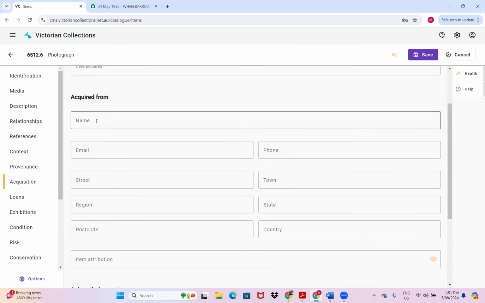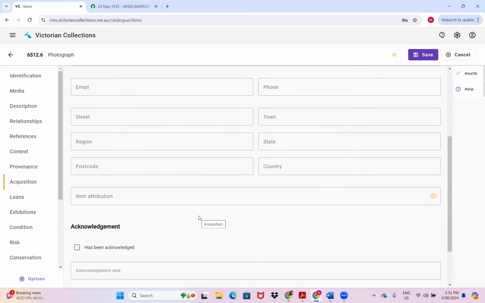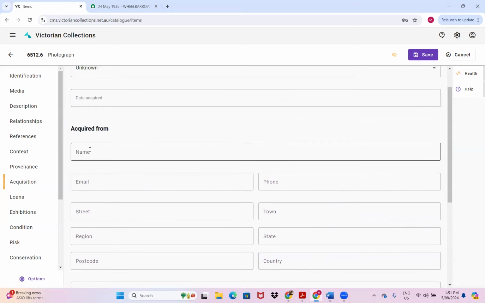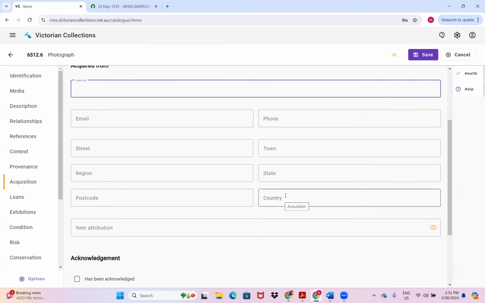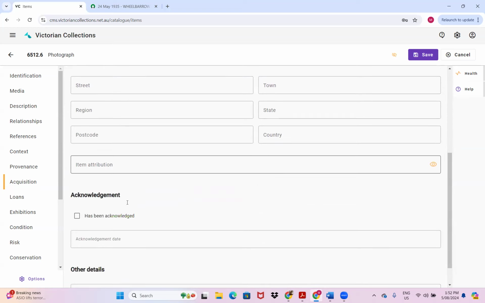And the acquired from, so this is if you were lucky enough to have, you know, Mrs. blah, blah, blah, and she very kindly gave her email and her phone number. Any information is put here, but I would say you will almost never have enough information to fill these fields. More and more if it is recent, we will, but at the same time, I don't know that it is necessary to have their full address in our register here anyway, so I think it's okay to not necessarily have that as top priority for research if we don't have this information on hand.